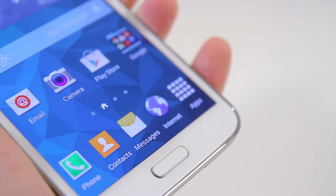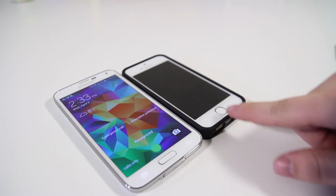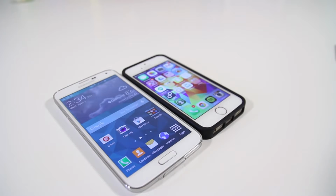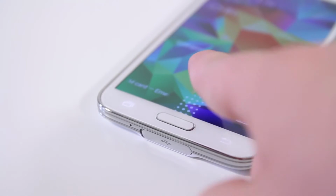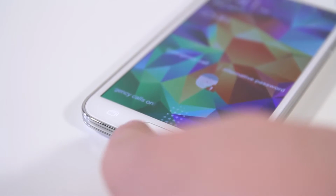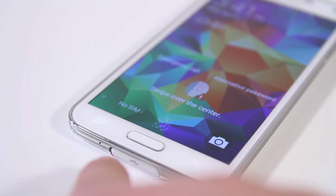But the fingerprint sensor on here definitely does work, and although we do see a similar mechanism found on Apple's iPhone 5S, where you just place your finger on the home button, with this one you actually have to swipe from the screen to the button. So although it can be a little bit weird for a user switching from the iPhone 5S, going in there thinking it's just going to be placing your finger on the home button, it's actually not that intrusive and it works very well when you are doing it.